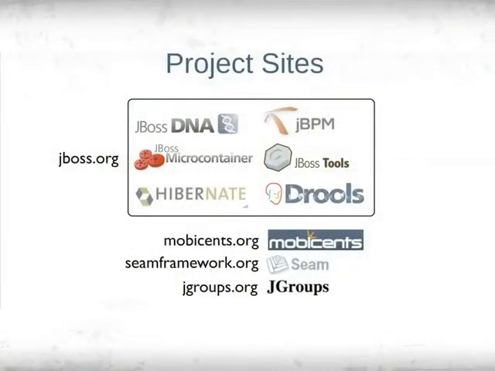So, there are two types of project we typically have. The first is either in a platform itself or going to be in a platform. And the second kind are projects that help with development of the platforms. So, for example, bytecode analysis, or injecting bytecode into classes at runtime for testing purposes. So really the key point to understand is that the projects are supported by the community within the JBoss community, and the platforms are supported by Red Hat with subscriptions. Is there anyone here that didn't realize that? Okay.